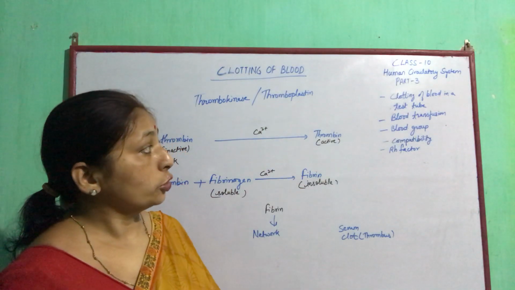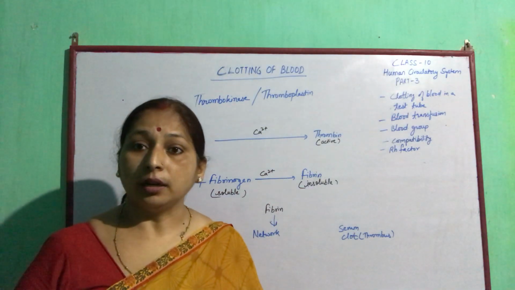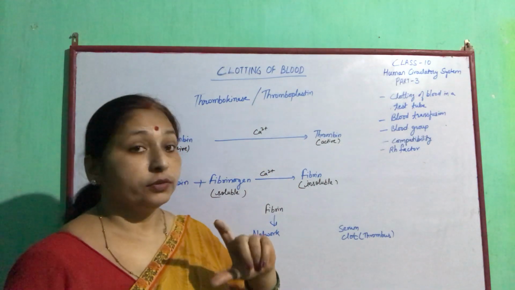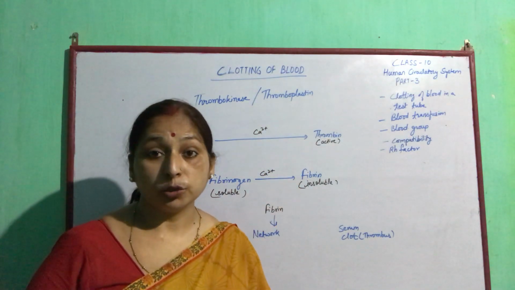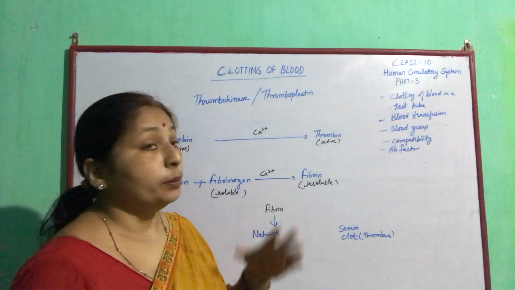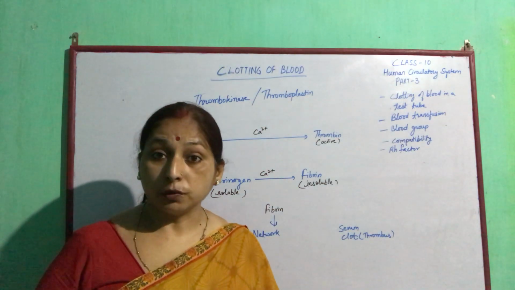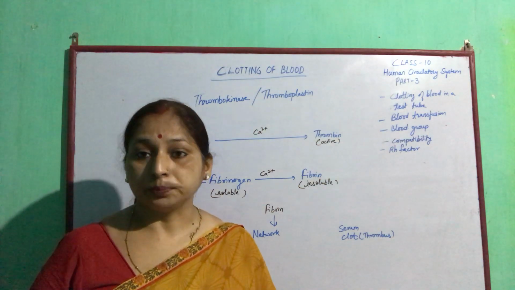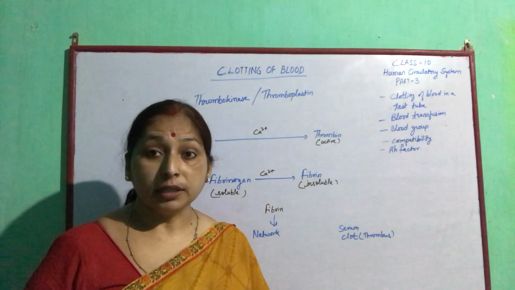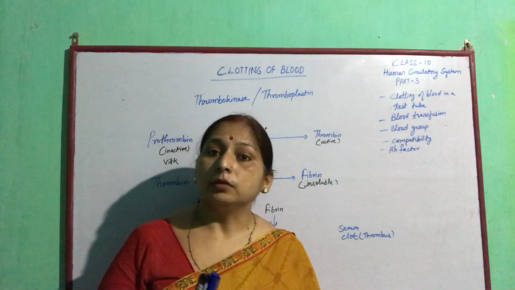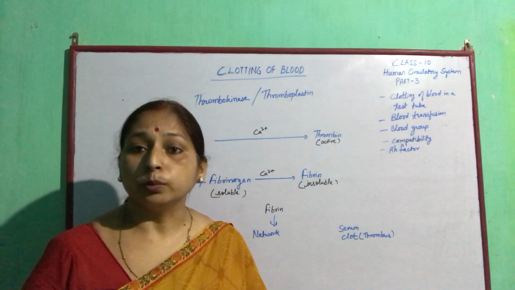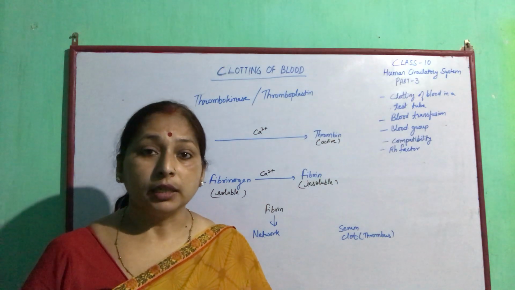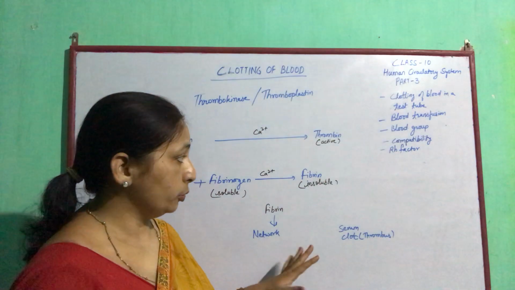We'll discuss clotting of blood in our body, in the injured parts of the body, and then in a test tube. If the blood is kept in a test tube, what happens to that blood? Then blood transfusion: what is the blood transfusion process, the different types of blood group, who gave the term blood transfusion, and what is the role of blood group in the blood transfusion process. All these things we'll study in today's class.